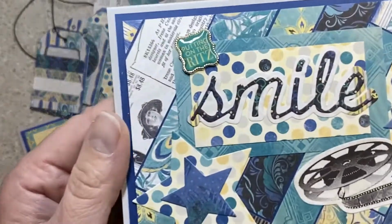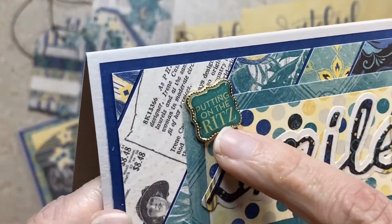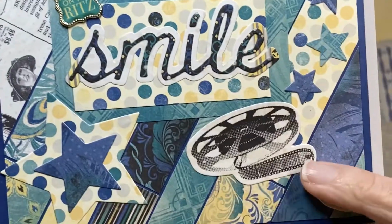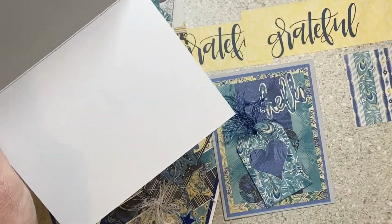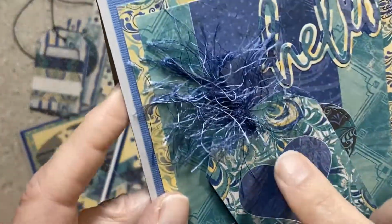In today's wrap-up, I have 4 cards with very small pieces of paper. I did have one of those cute little brads left, so I used that one. And a little bit of the vintage stuff, but not much. And of course, oh no, I don't have a scrap on the inside. Okay, we'll put something on the inside because I have a couple here. Then hello and a tag.